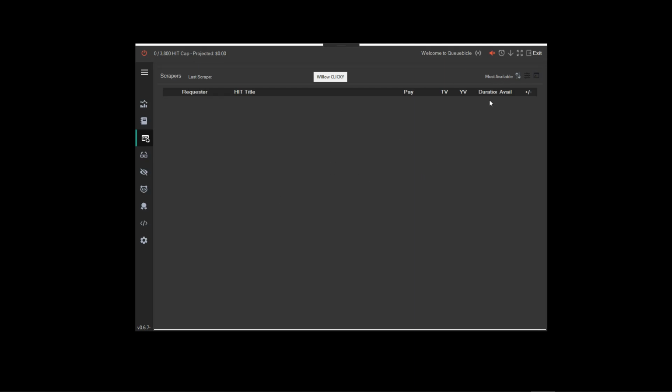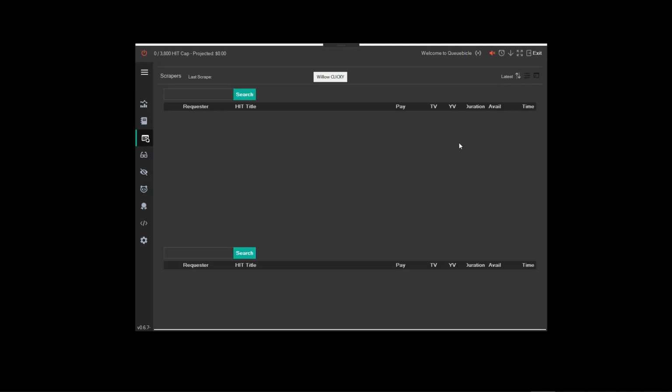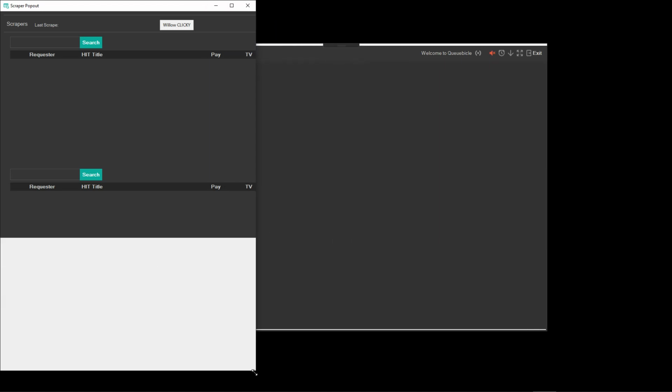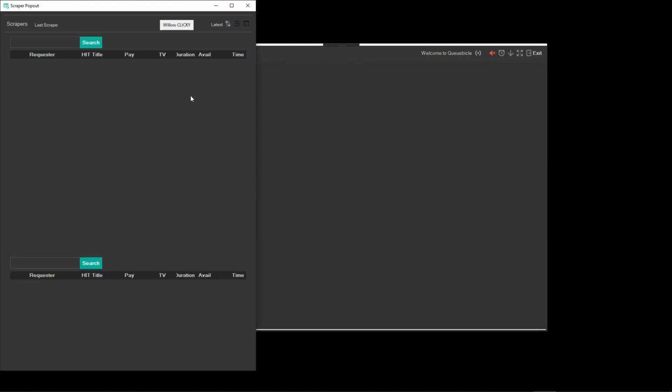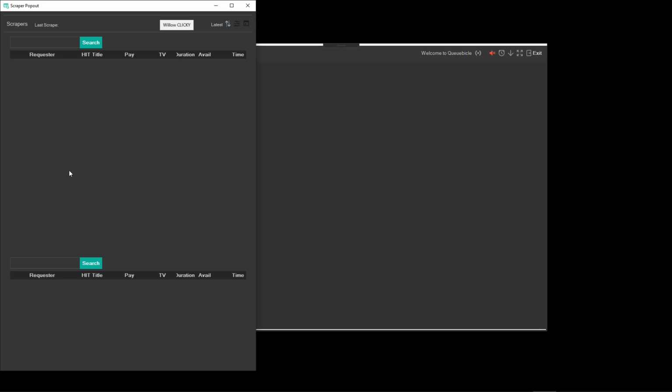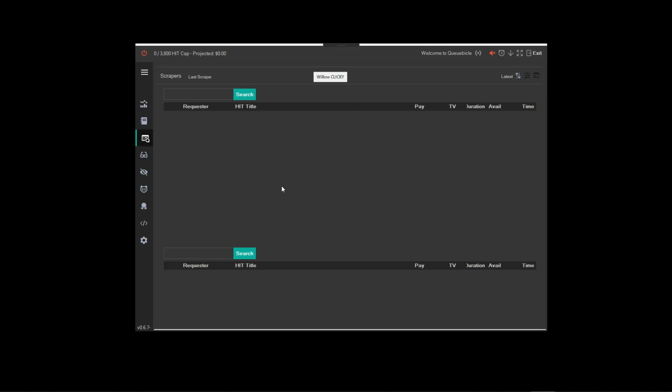Now over here, you can switch to the most available tab, which will show you batches and things like that. This button will actually pop out the scraper, and you can set it outside of the main window and set it up how you want. There are a couple of different windows you can do this with: the scraper, the Panda Manager, and also your queue. Cubicle will keep an eye on your queue and give you some data and some cool stuff about what's actually in your work queue. You can pop these out, and when you close it, it pops right back into the window here.